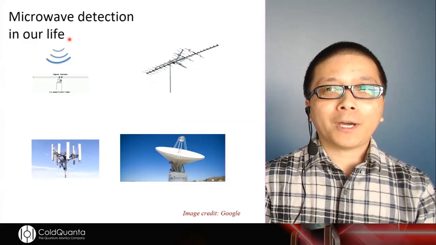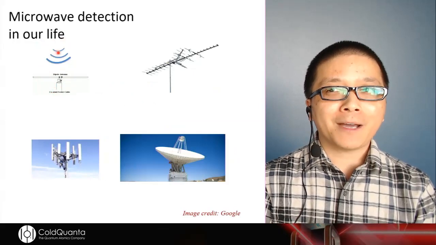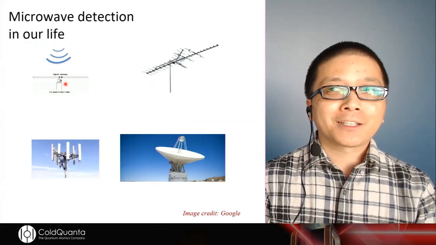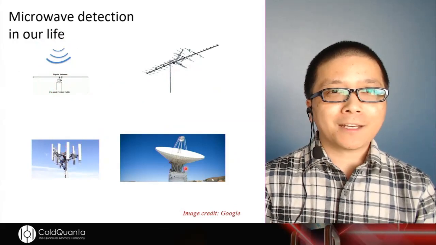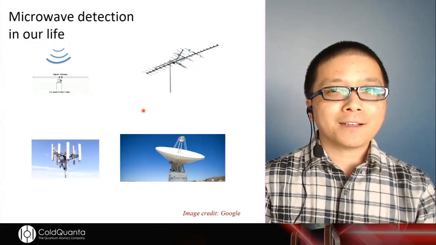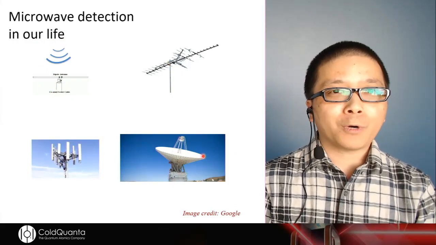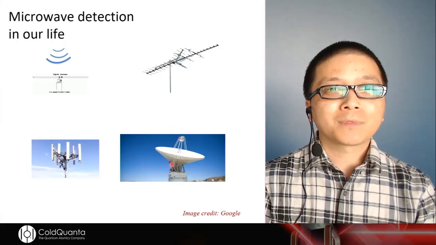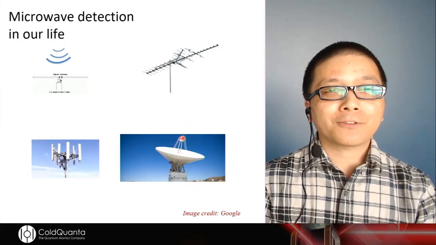A typical way to detect microwave is to use a dipole antenna like this. A dipole antenna will take a part of the energy of the microwave and convert it into an electric signal that can be readable. To improve the performance, people develop a lot of different geometrical antennas like this. These antennas have certain ways to enhance the intensity of the target microwave. For example, for this dish microwave antenna, the microwave will be focused onto this point so that the field will be enhanced.